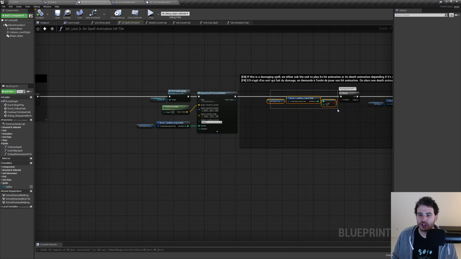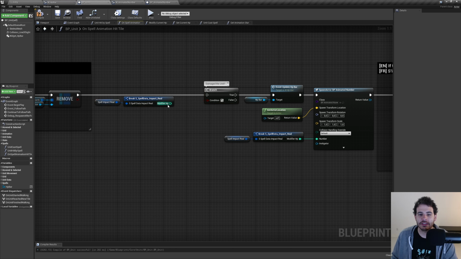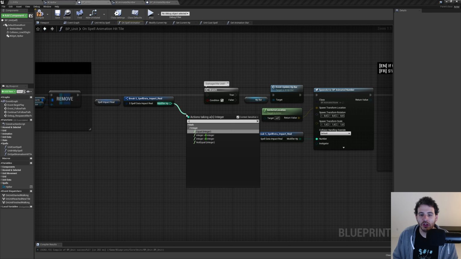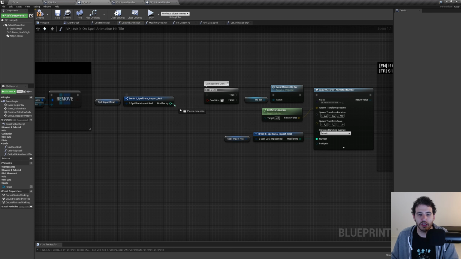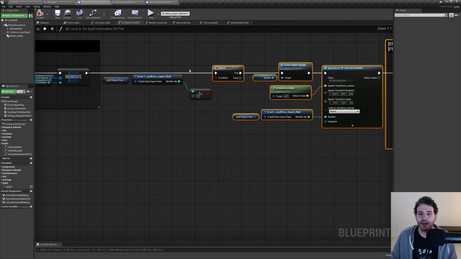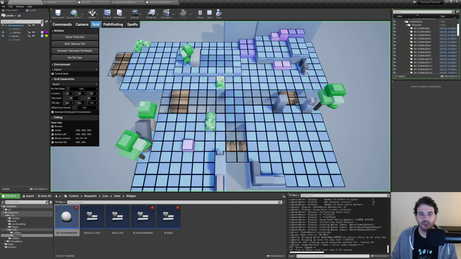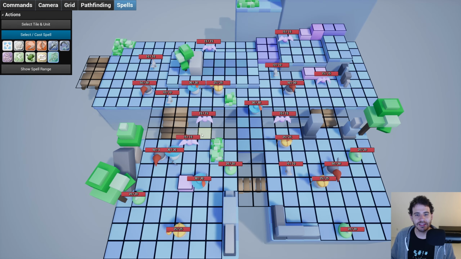So what I'm gonna do is just duplicate those things here, paste them there. And what we want to do is to make sure that the modifier HP is not equal to 0. So not equal to 0. There we go. And we can just reconnect the branch just like that right here. So now we're not going to execute any of that code if the spell damage is equal to 0. Perfect. Now we should be able to compile, save, and it should conclude today's video. There we go. So let's test that real quick.